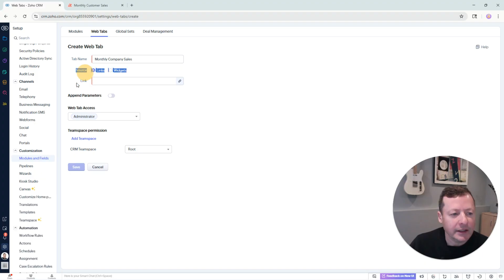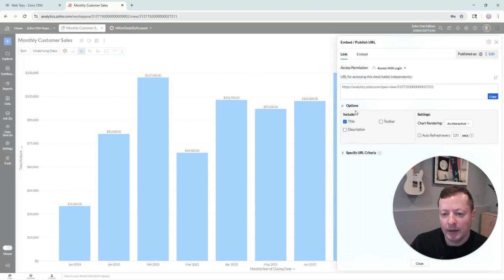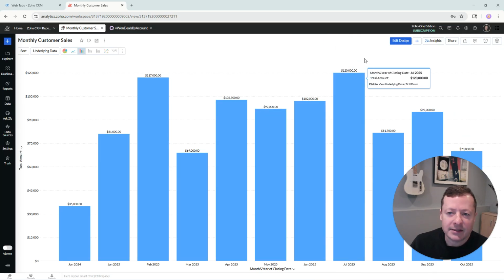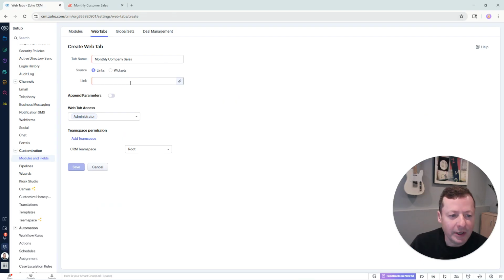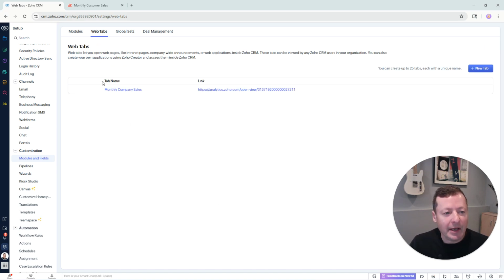It is going to be a link type of web tab, and now we have to get a link in here. Now all we need to do to get that link is we go over to our chart and we go to the share box and we click URL/permalink, and then we copy that to our clipboard. So any of your users who has access to this chart in Zoho Analytics will be able to access this module in Zoho CRM. Be sure to grant the profiles on the CRM side the access required, and then we're just going to click save. Okay, so now we have our new web tab.